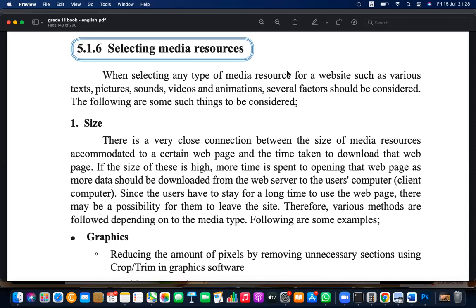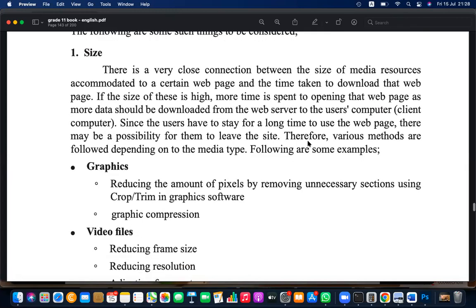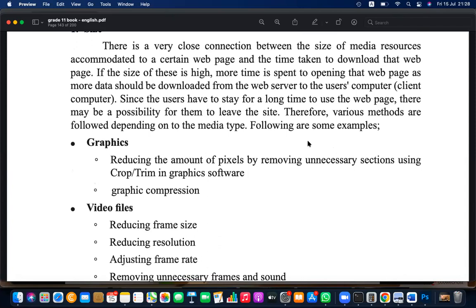File size, with two answers. Is it better to have a large file size or a small file? What is preferred? Okay, according to the chat, yes, small file. It's recommended to use small files. The reason is that when you use a large file, it will take more time to load. That is why you should use small files.